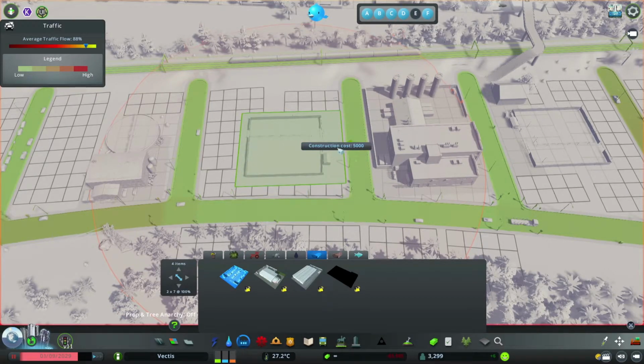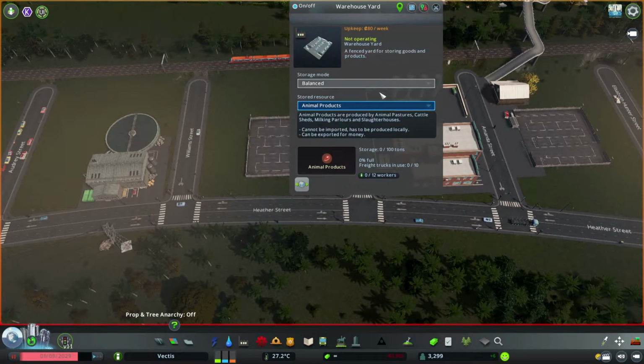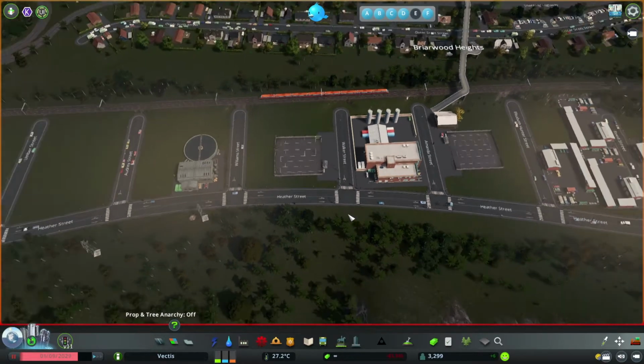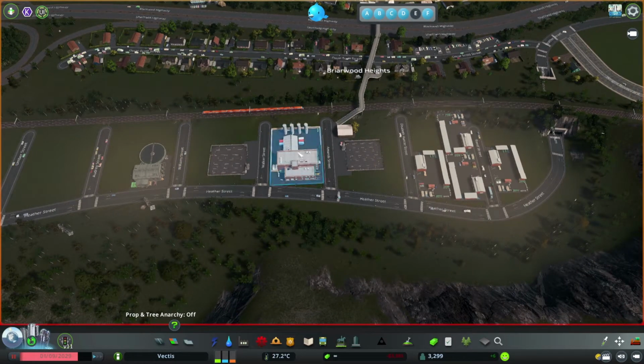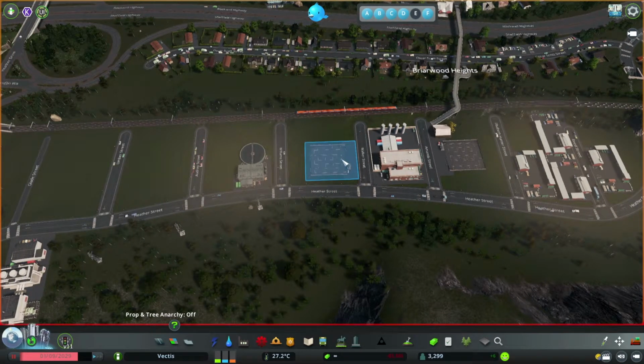There we go. You can just go on there. Yep. Then it complains it's not storing anything. Produce, animal products, middle. Right, done. That is everything that it needs. It does actually need outputs though. Output to where? It needs to output to another one.